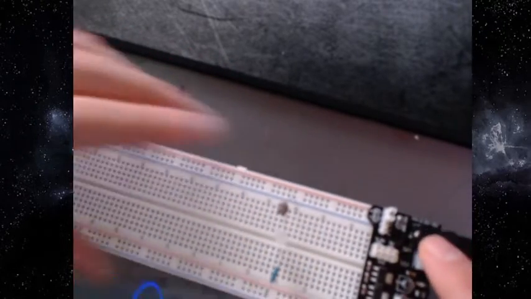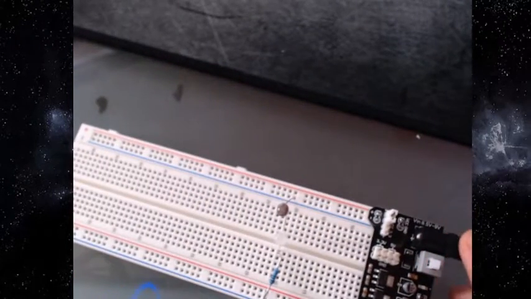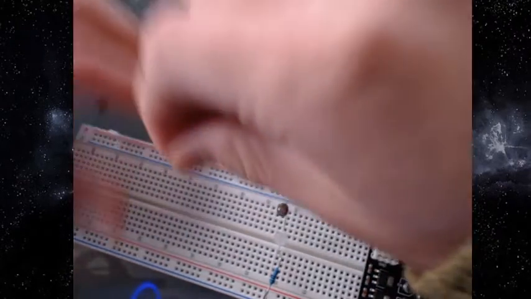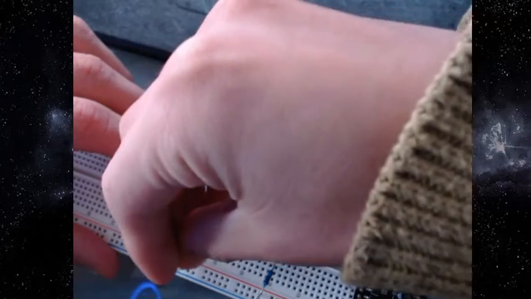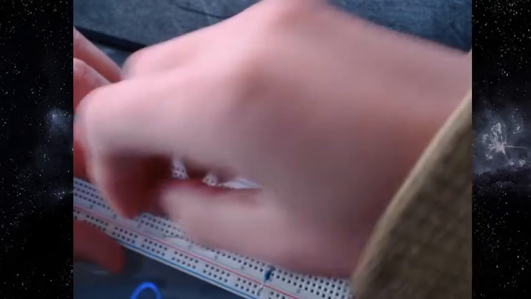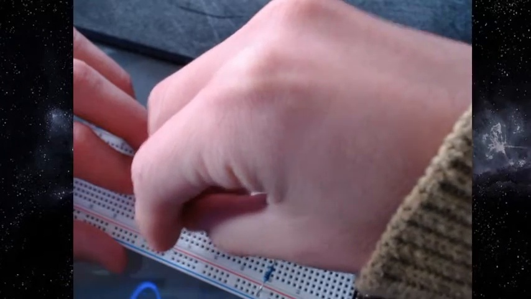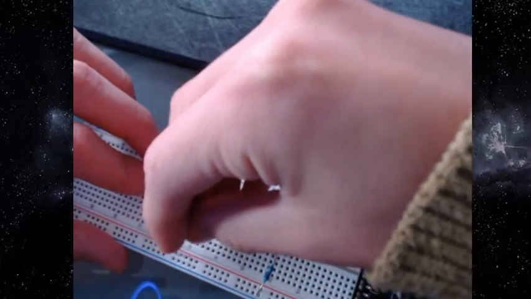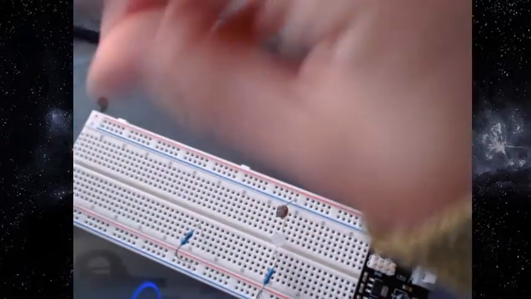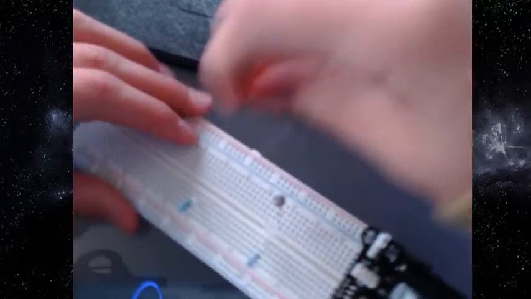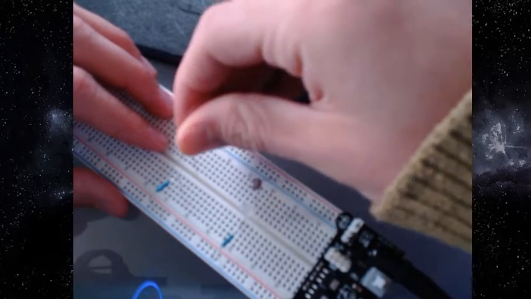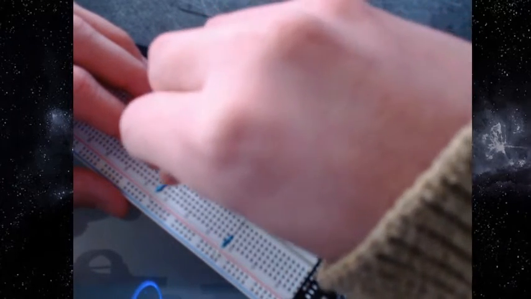Then the second one: we will take another resistor of 330 ohms and we will put it right here, like right here. Then we will put the LED, but the LED will be—we will leave a space. We put the positive and the negative.